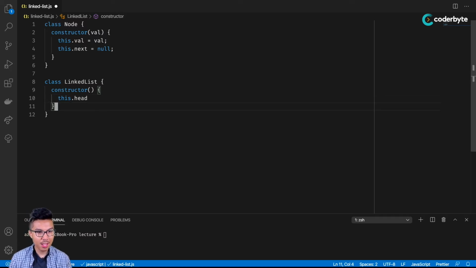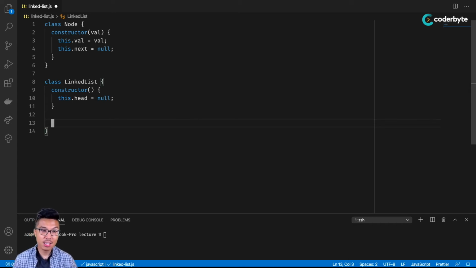So by default, I want to create an empty linked list. So what I'll do is I'll set this.head equal to nothing, or rather null programmatically. So here I have my linked list class. Let's start to give it the ability to add nodes into my linked list. So we'll keep things simple over here. Let's say for my linked list, we'll have a method that always adds a new node to the end of my linked list, right? So I can add things sequentially.